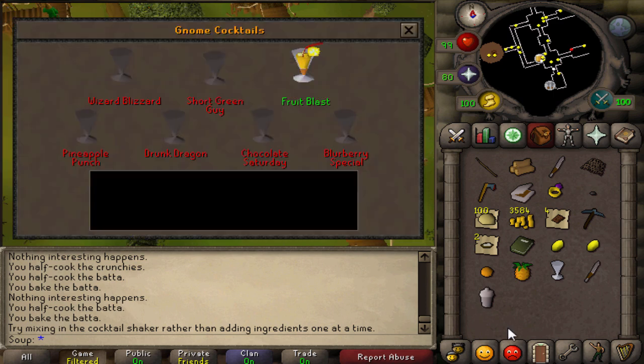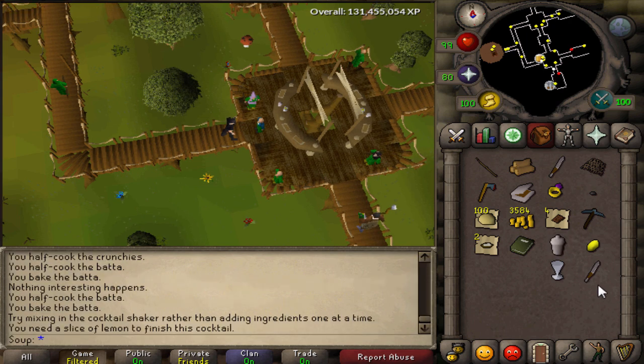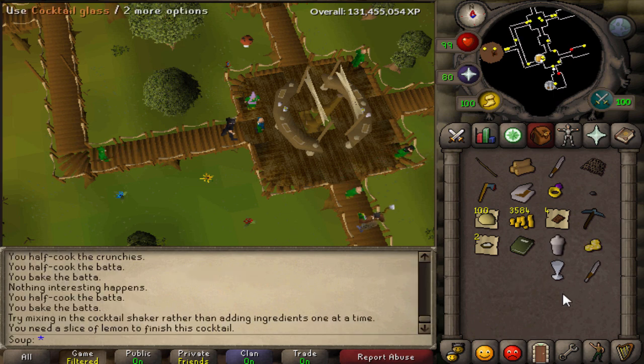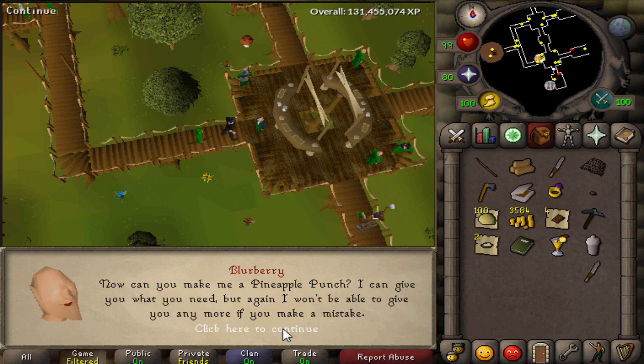So first thing you want to do is click on the cocktail mixer, click fruit blast. You have the mixed fruit glass. Now you have to use your knife on the lemon, make slices of lemon, click pour mixed blast into the fruit blast. That's all you need to do. Talk to him, he'll take a sip, he'll say not bad.